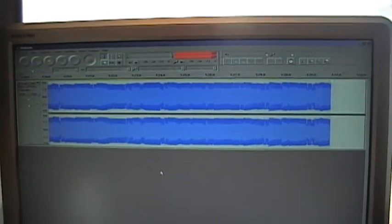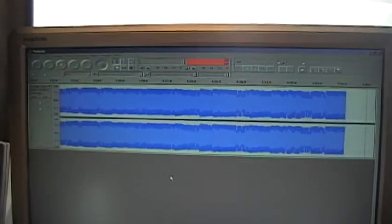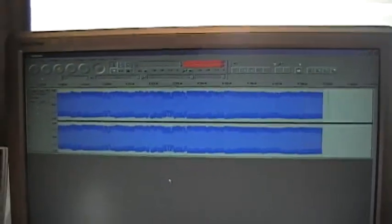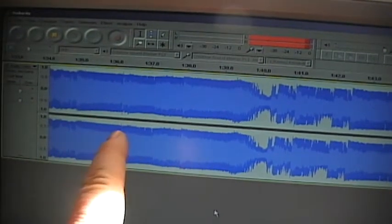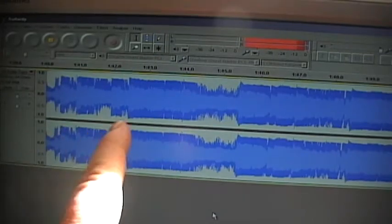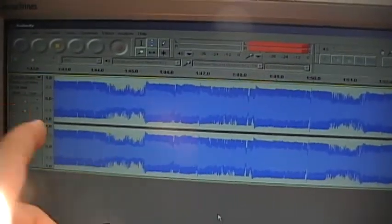So I'm going to be kind of doing a learning-as-I-go thing. Hopefully it's easier to learn than I think it will be — there are a lot of different settings in here. But what I really like is you can actually trim off the beginnings and the ends, because as a cassette player there's really no way to tell exactly where it starts. I mean, you can make an educated guess, but there's always a few seconds of lag time. So if I understand correctly, you can just delete that right off the beginning, and then of course at the end of each track.